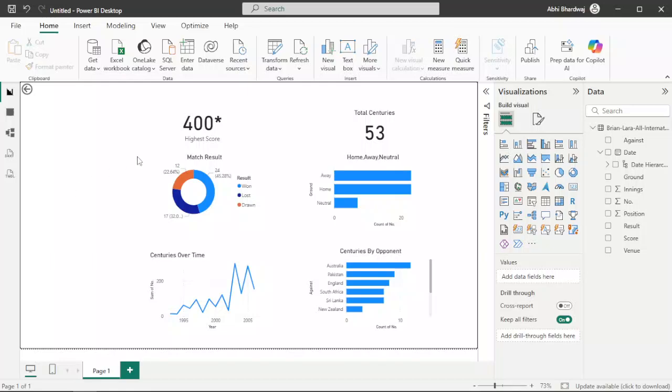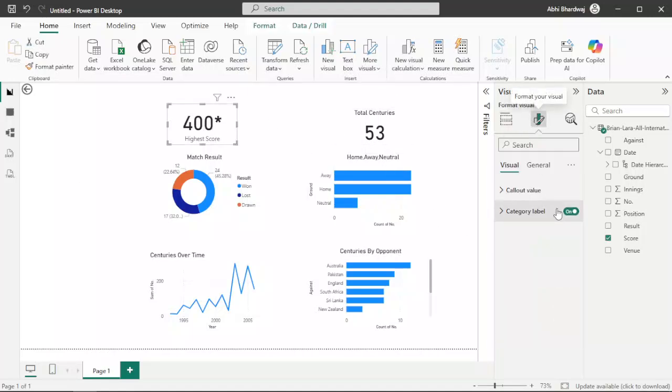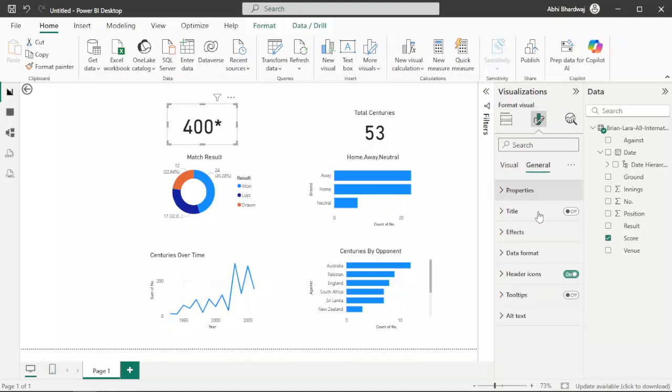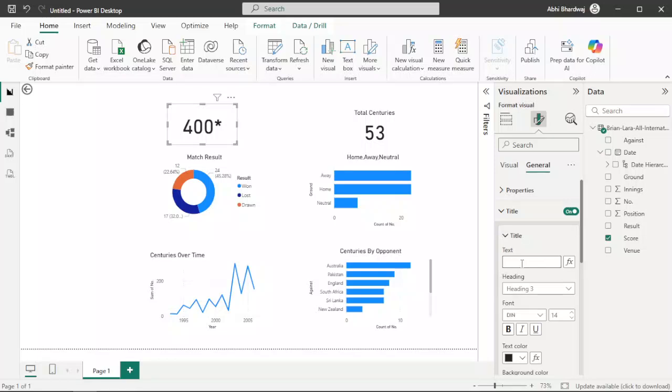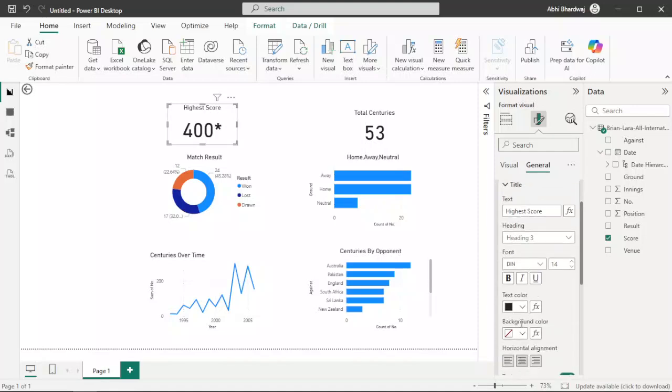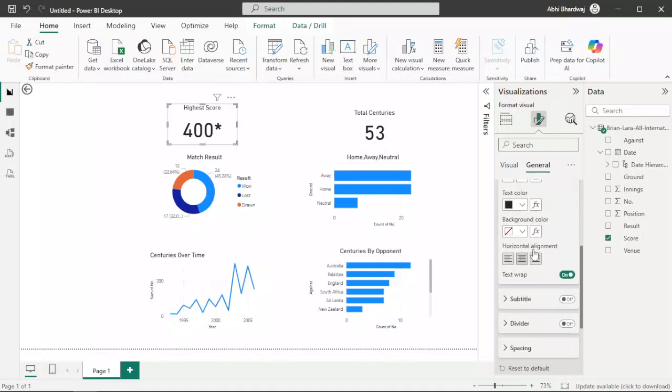So we got two cards over here, one showing the highest score, the other total centuries. Keeping it center.